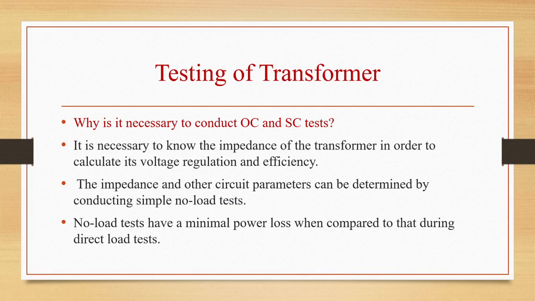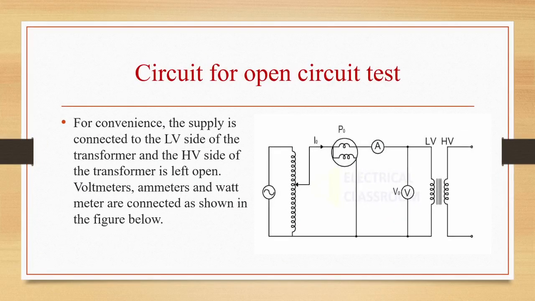So why is it necessary to conduct OC and SC test? It is necessary to know the impedance of the transformer in order to calculate its voltage regulation and efficiency. Impedance and other circuit parameters can be determined by conducting simple no-load tests. No-load tests have a minimum power loss when compared to that during direct load tests. Let us see the circuit for open circuit test.